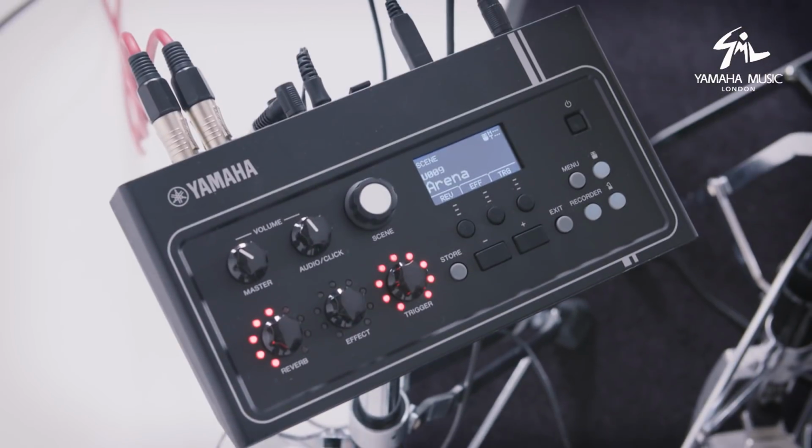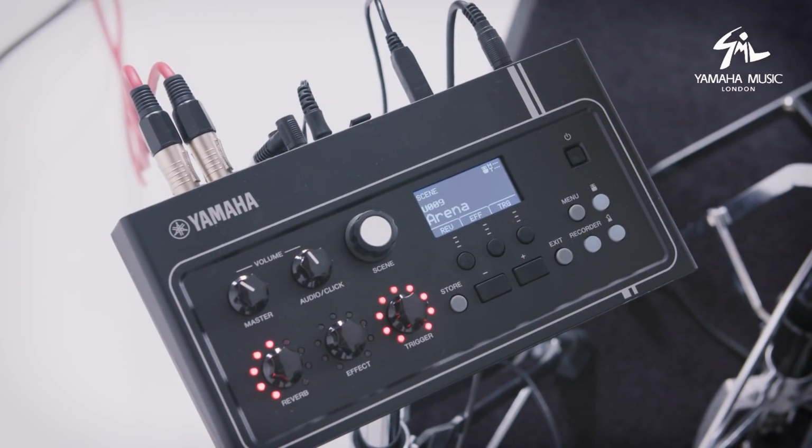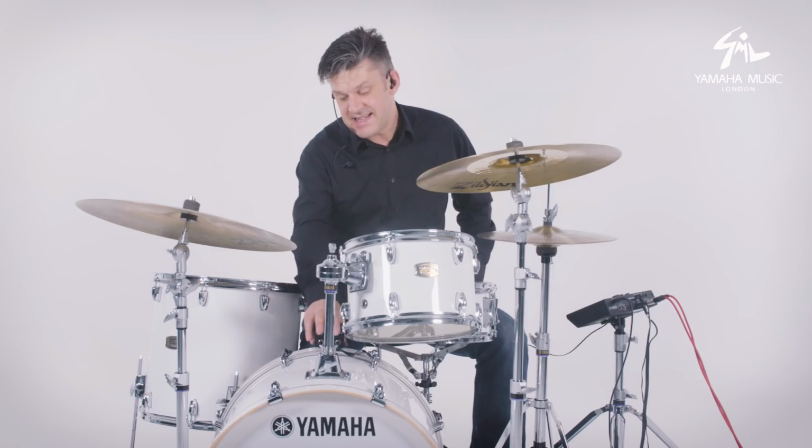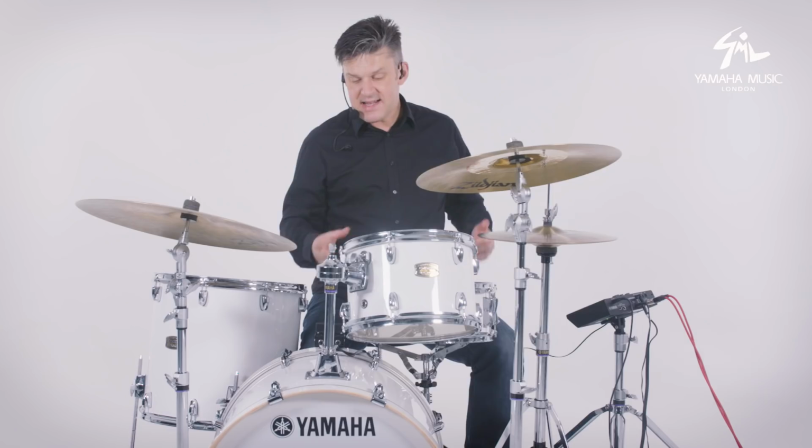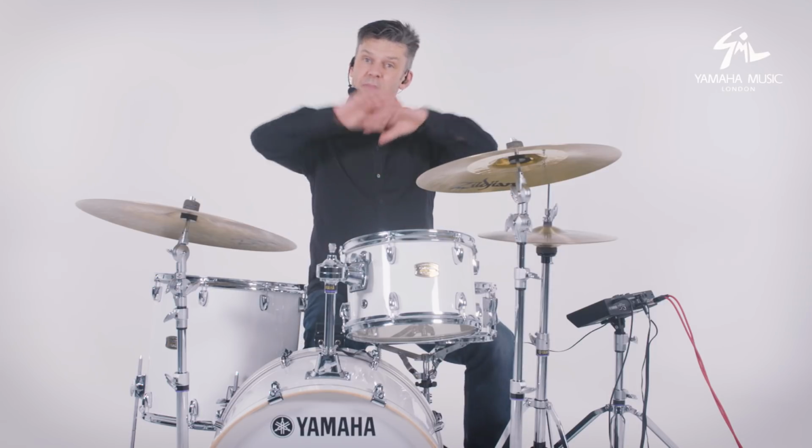So how does this work? Well, it's actually very, very simple. There's two different parts. There's the EAD module, which I've got over to my left, and the other part is the EAD sensor, which goes on the bass drum facing me. And the EAD sensor has got an array of microphones inside, which picks up the whole kit. So rather than microphones on the outside looking in, we've got a sensor array in the middle looking out.